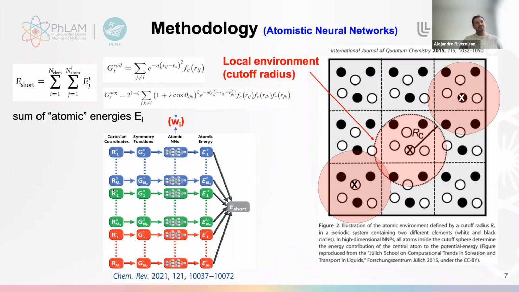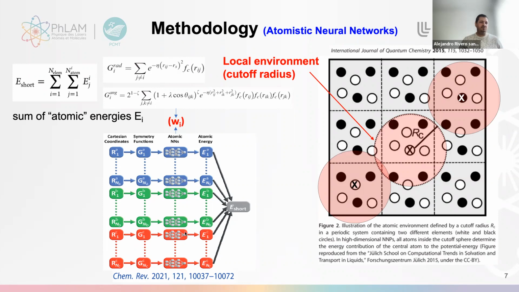So we agree that here we have the Cartesian coordinates. We express the Cartesian coordinates in the form of the symmetry functions. Here is what we call in machine learning language the fingerprint of your system, and it is the first layer, the input layer, in fact. After that you come to the neural network, where you have an individual neural network for each species of atoms, and the objective of using this neural network is to obtain the weights to multiply these symmetry functions in order to obtain individual energies that after the summation give you a total energy that must be very, very close to the ab initio energy, to the DFT energy.